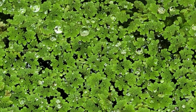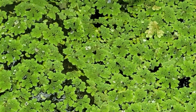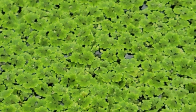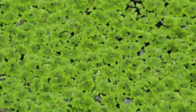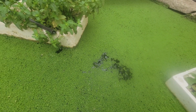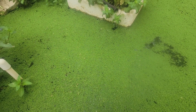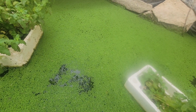I'm thinking, I could be completely wrong, but I find it highly interesting. So I'm going to go ahead and let this completely mat out and see if I get a reduction in evaporation. But anyway, I thought I'd share that with you guys. The Azolla Adventures. But it's an amazing plant. It's chicken feed. Humans can eat it. Livestock can eat it. But yeah, it's just completely taken over.